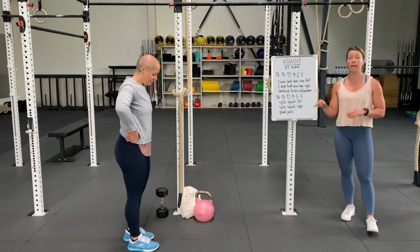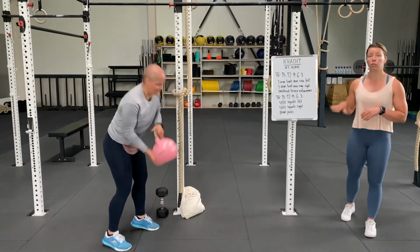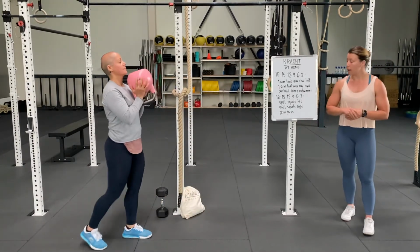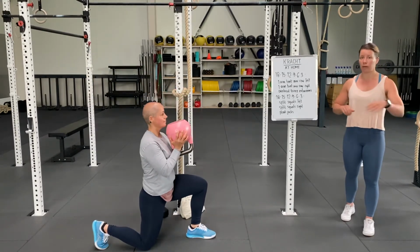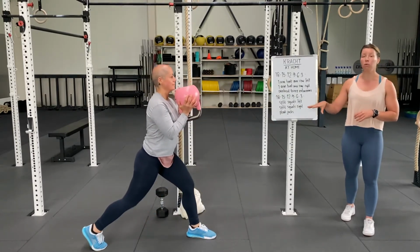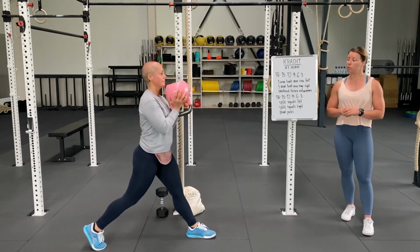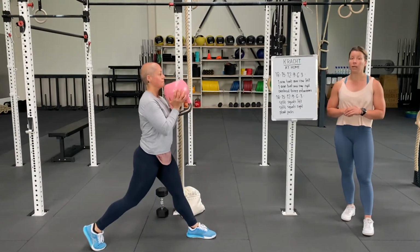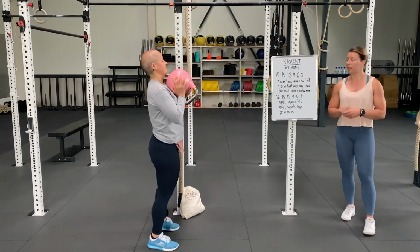You can do this weighted by holding the weight in front of you, but you can also choose to do this with no weight, of course. In the split squats, you're in kind of that lunge position, but both legs are straight. You go down and you stand back up. Now the feet are not going to be moving in the split squat, the feet are staying in place. And as you see when she goes down, her front knee always stays kind of in line with her ankle. So it's really bending not just the front leg, but also the back leg.